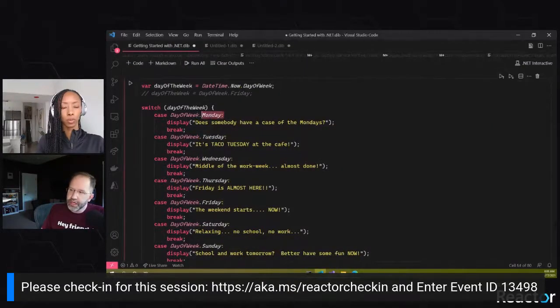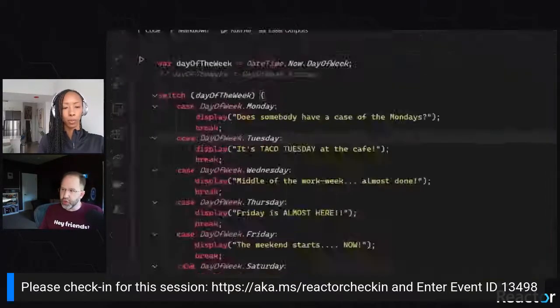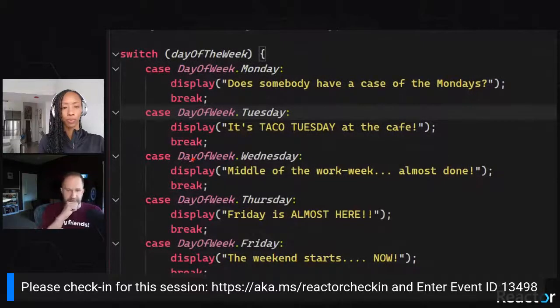It wouldn't be a big deal with these cases because it can't be Monday and Tuesday at the same time. But you could have a case where it's greater than 2, and greater than 3, and greater than 4, and multiple case statements could be true. All these things are true. So you've got to be intentional about whether we're going to break out of our case.